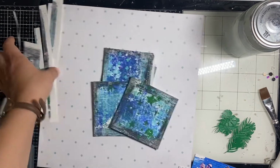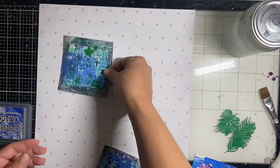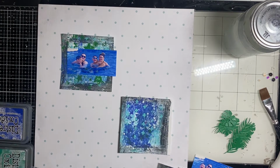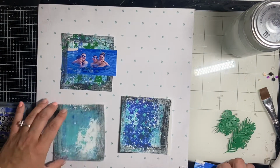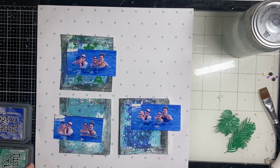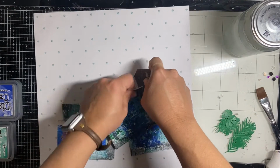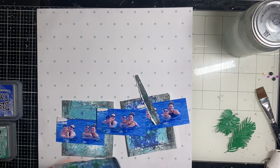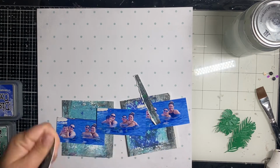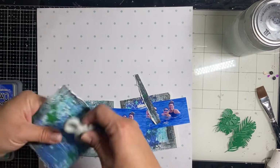I'll tag them too. But I created this pull with a grid layout in mind, so I knew that I wanted to dissect it into 4 squares, which actually I only used 3 on this layout, but that's why each of the squares already kind of had a black distressed edge on it, and I'm super happy with how it turned out. I'm also glad about how it cut down well. I did decide to rip off a few edges to make the squares a little more imperfect to go with the vibe that I'm going with here.